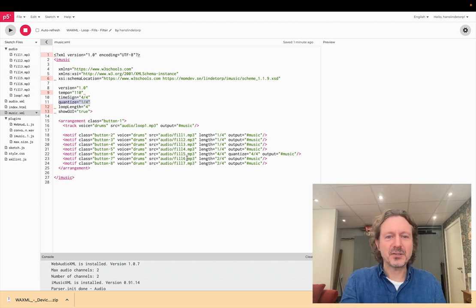So you can see that we have 7 of those motifs, and they relate to the different files stored here in the audio folder, and they're all quantized to 1 quarter note. So we press the button, and on the next beat we will hear the sound. And then we need to talk about the voices as well. So they are all assigned to the voice called drums here, and most of them have a length of 1 quarter note. And we have a few exceptions at the end here. So number 6 is 1 bar, for example, 4 notes, and 7 and 8 are 2 quarter notes.